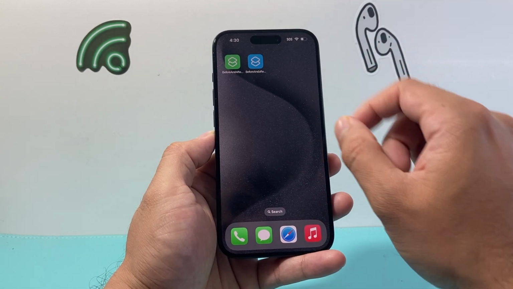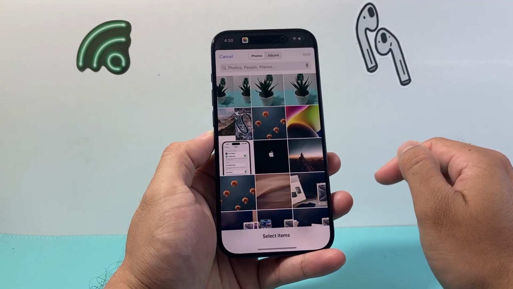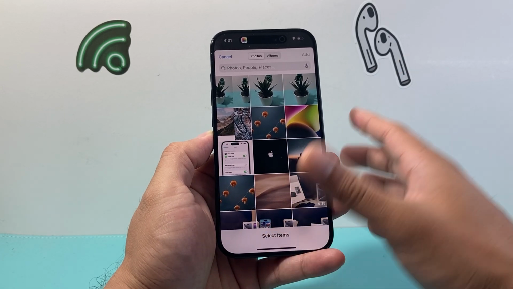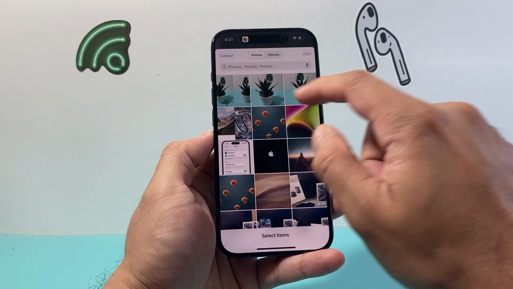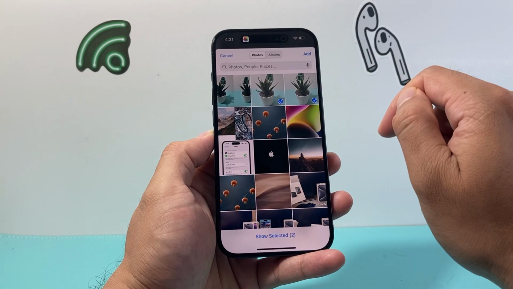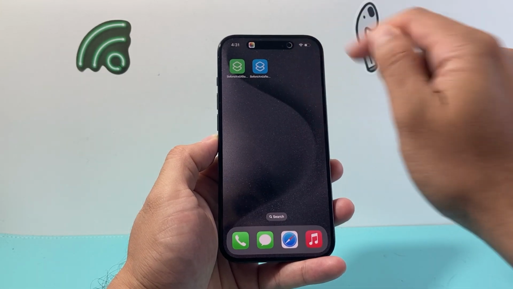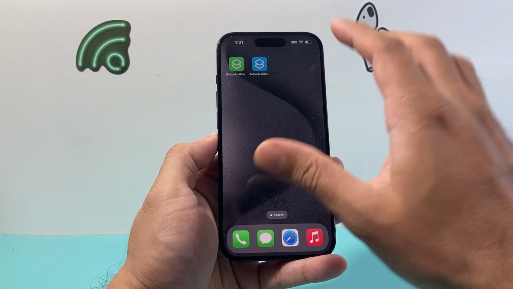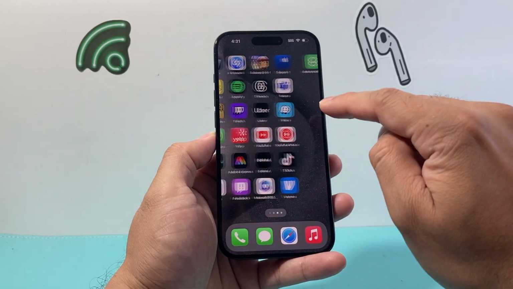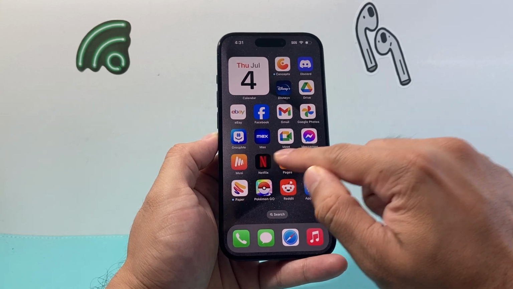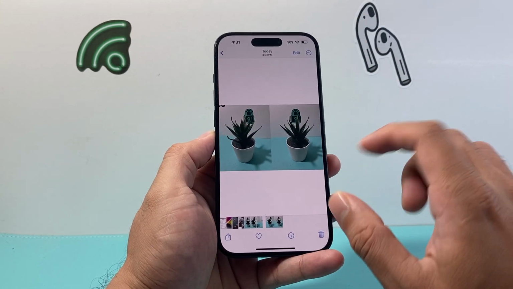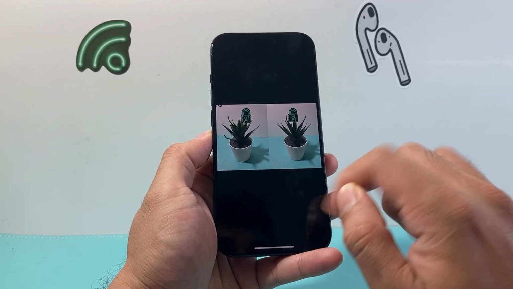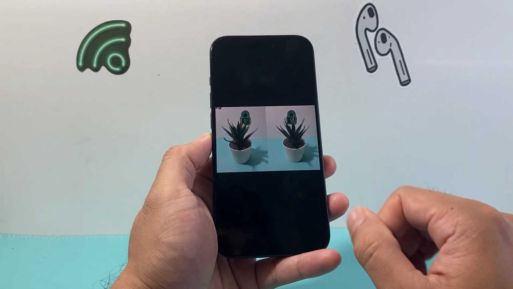And to demo how this works, when you click on it, it's going to open up the Photos app and ask you to select the two photos that you want to use for before and after. So click on these two photos, click on add, and it will begin running that shortcut. And you might not see anything. That's because, remember, we saved it to our photos. So you can go to the Photos app, open it up, and right here, as you can see, it created a before and after picture for us, just like that.